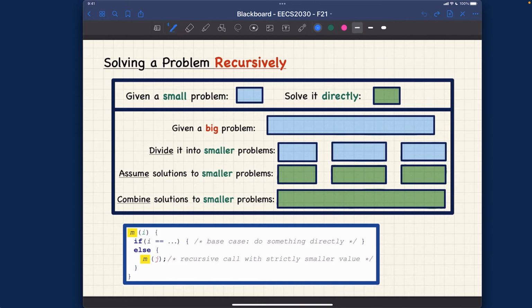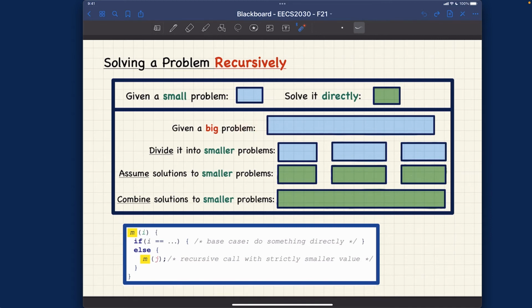Pretty much like what I said, you have to be very clear about the distinction between a small problem over here, which you can simply solve directly. Here I'm using the blue box for a problem and the green box for its solution. You can see these are rather small, meaning that given this small problem here, the base case, you can definitely get its solution right away. What about a bigger problem? You can see this box over here is much larger than this. So we're saying that you cannot really get its solution right away. So what can you do?